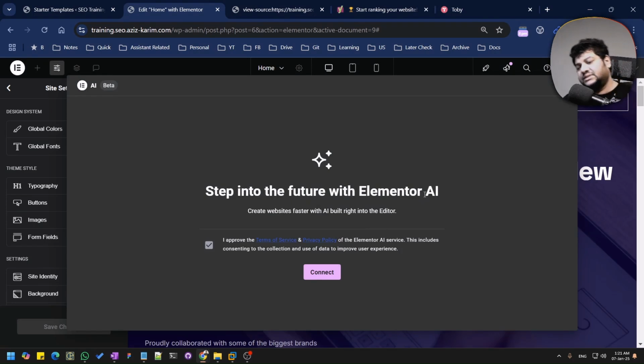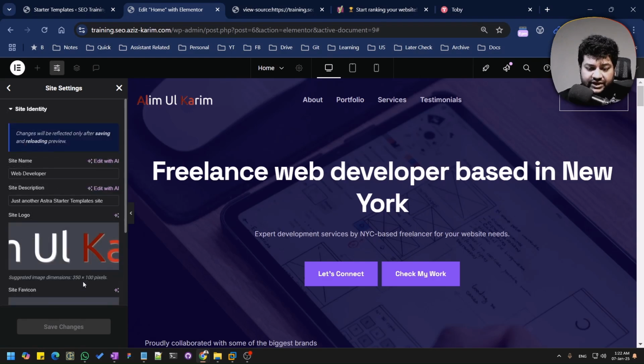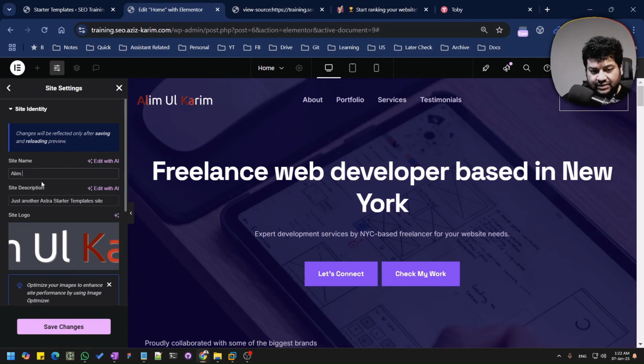It also has AI with it. We can probably use the AI for, let's say, a temp email. We can give it a try and give it a shot, but probably it does not stay for longer. I have to check how does this work. Okay, so once we're here, so this is the global settings for the site, the ones that we have provided, like the name and things. These are gone. Now we have to provide again.